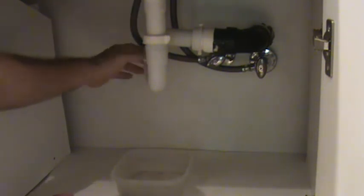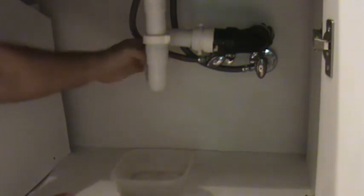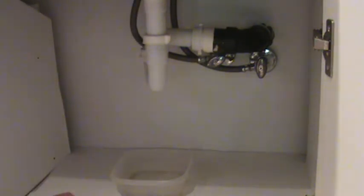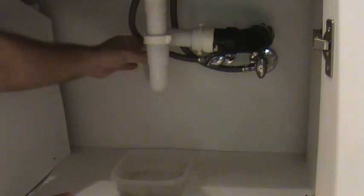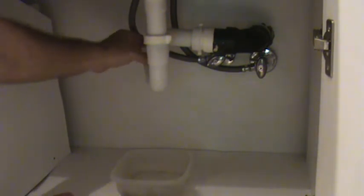Now, if you don't do that, you only got this much water in this loop right here. If you forget to do this, you're gonna have to wipe it up later, after it all comes down on top of you. That's another reason why when I do this, I like to clear everything out from underneath the sink, so I have a good area of workability there, and I don't like to get everything all messed up.